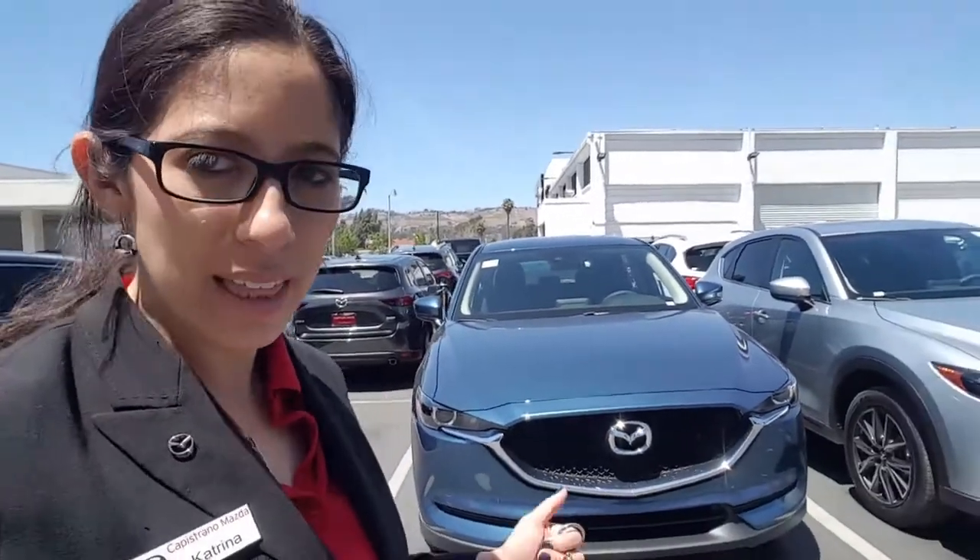Now, the one that'll be most easiest to get that will be on the CX-5 Sport. So I wanted to do a video walk around to showcase what the vehicle has to offer. I know you've driven it before, but I don't know if you particularly looked at this model.